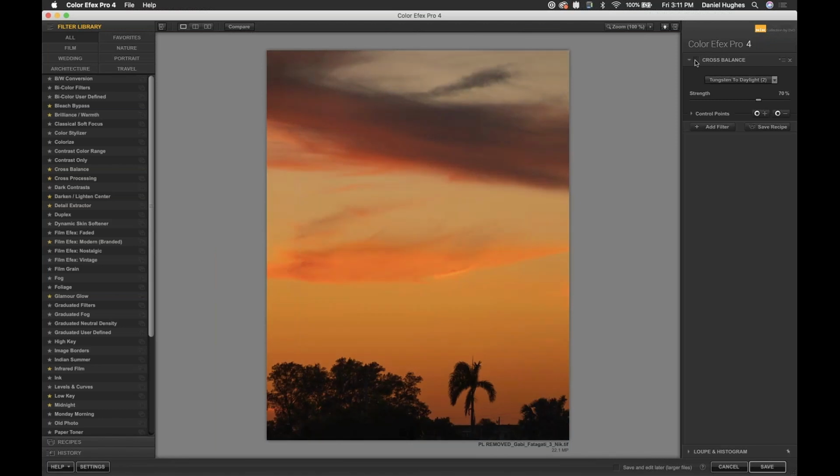So what it does is it shifts the color in a relatively interesting way. And I love the fact that I'm getting these nice cool tones up here. And that's what I want to exaggerate a little bit more with a combination of filters.